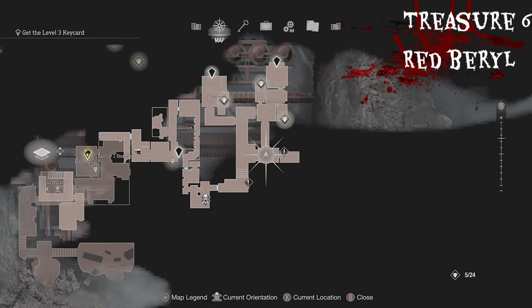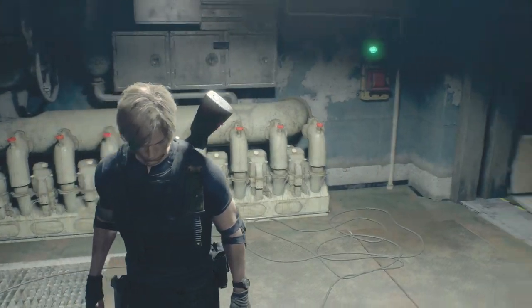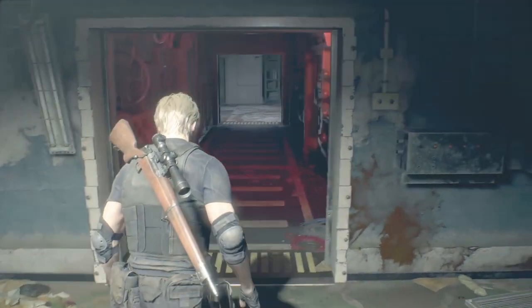After switching the power on for the dissection area, you can access the door on the left side and go to the end and smash the cabinet for the sixth treasure, a red beryl.